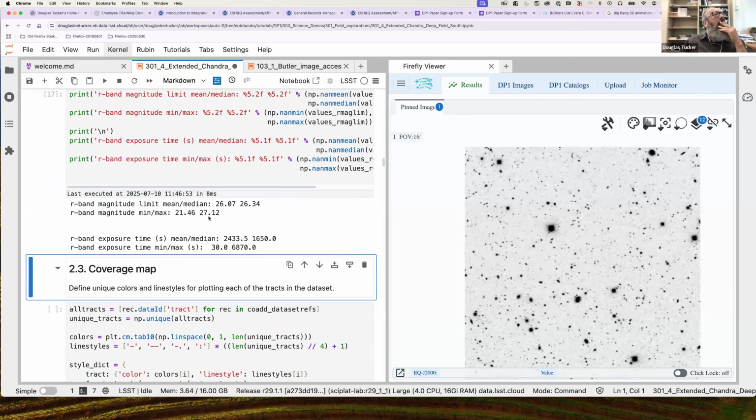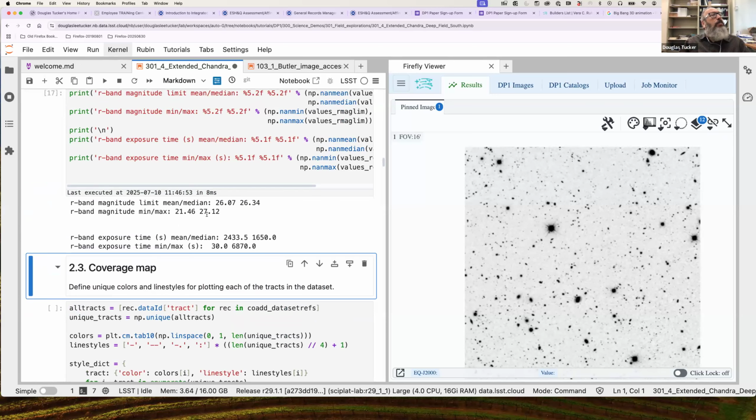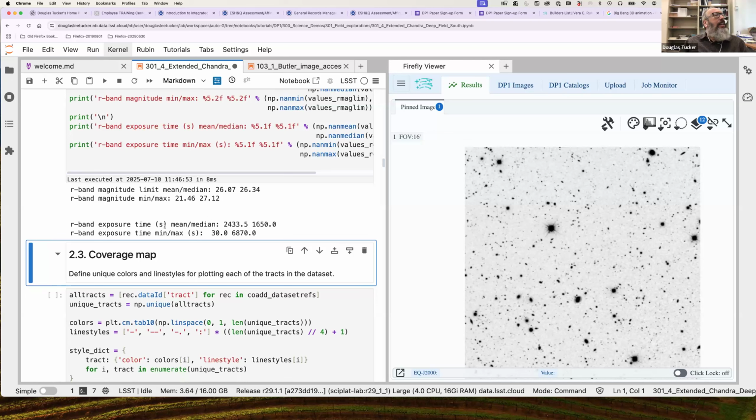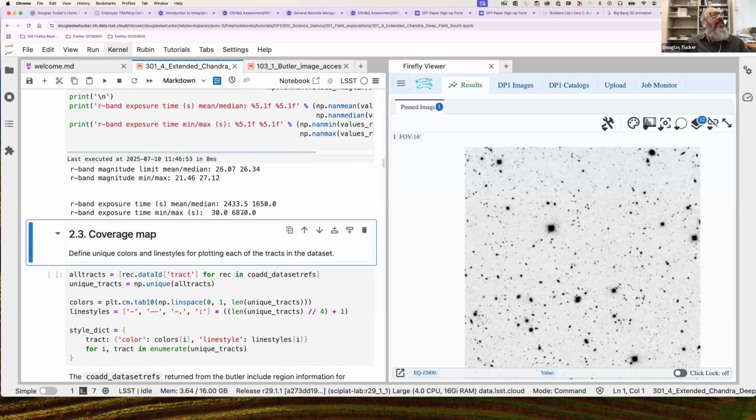This is the 5 sigma limit, and this goes beyond to the full maximum detected, which is probably spurious, but we list it anyway. And the exposure time in seconds, and the min and max exposure time over this field. So there's some things right towards the edge, which only had a single visit, a single 30-second exposure. And the deepest one is, wow, it's close to 2 hours. So 600, almost 7, maybe an hour and a half, hour and 45 minutes there.